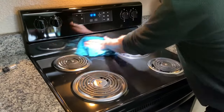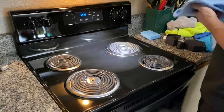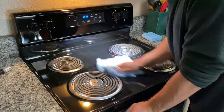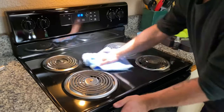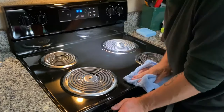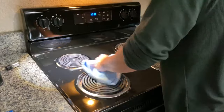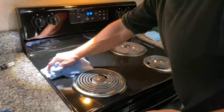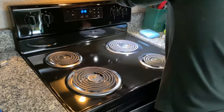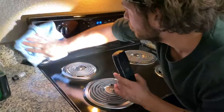There was residue being left behind by some of these towels. After the first dry wipe there was smearing everywhere and it looked like there was some adhesive residue, so I went over it again with a wet towel and I'm using a different towel to do another dry buff. Then I pulled down the light so I could check my work and make sure we were getting all the product off.